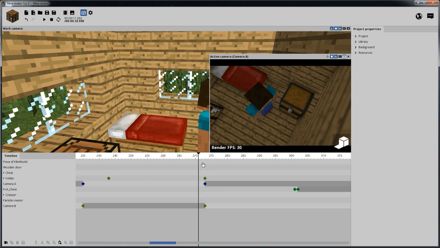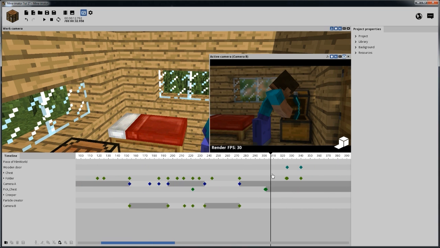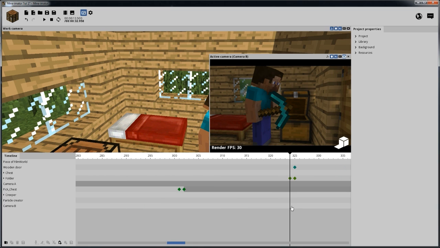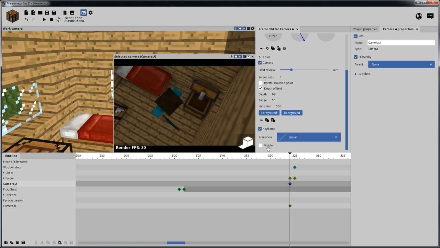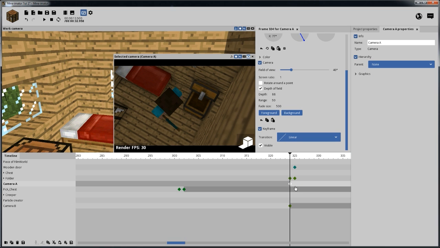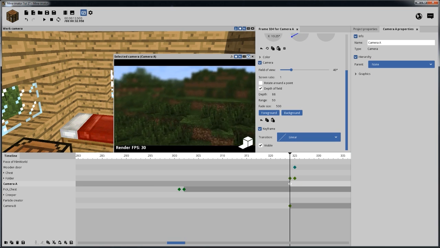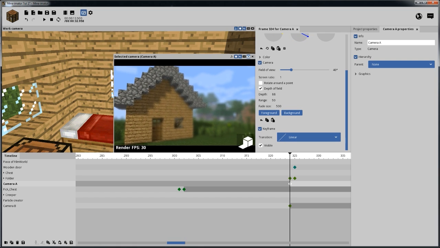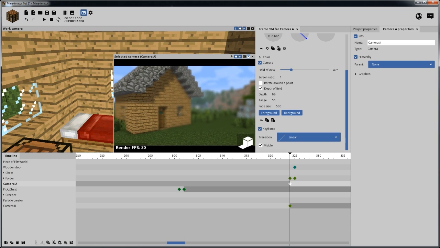So he pulls it out, and then we do that transition. If you remember before with the instant transition, I said this can be covered up with cinematography. And that's exactly what we're going to do now. We're going to have camera A become visible again, and camera B is going to go invisible. All right. And basically what we're going to do is just have a nice wide angle of Steve's house here.